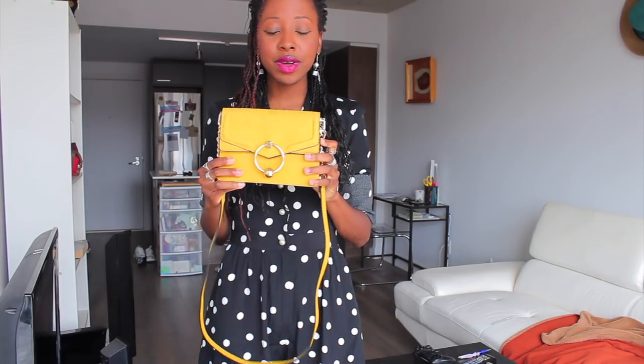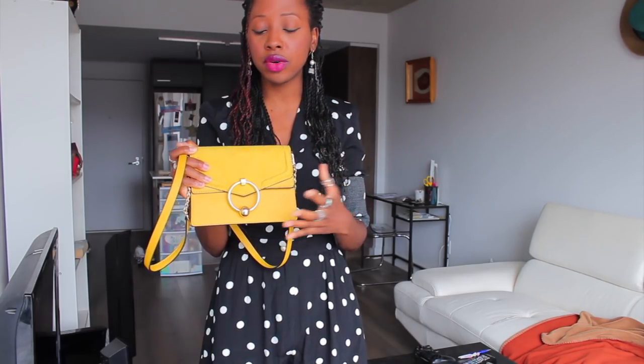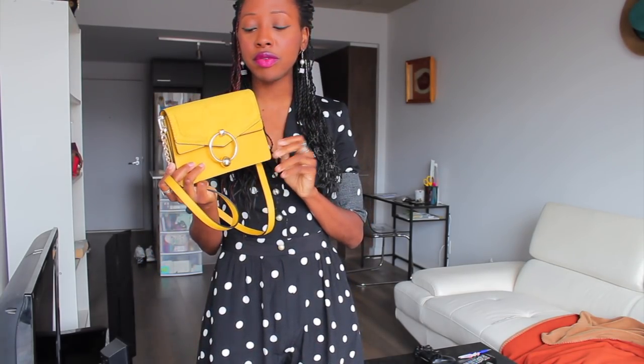Then I have another bag — the last one — and it's from Topshop this time. It's mustard. I'm really big on pop colors for bags, because if you're somebody who doesn't like matching colors you can always keep it simple. It was around $50-$52. I love the buckle — it gives it that kind of jewelry bag feel.